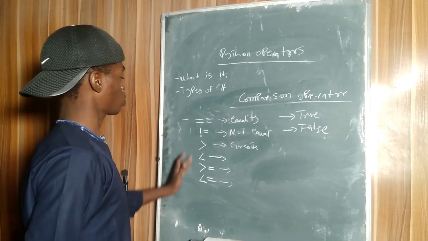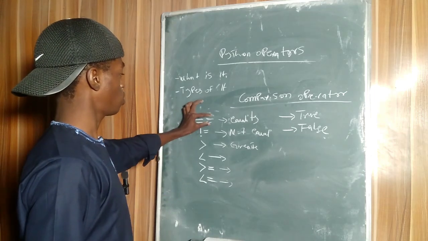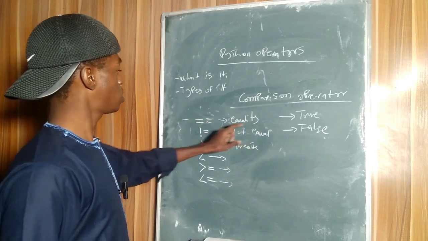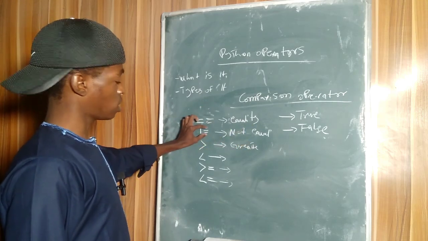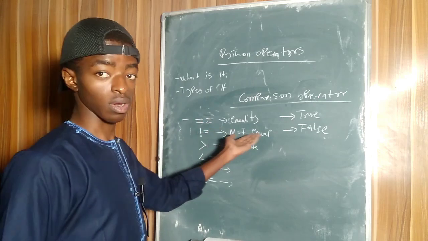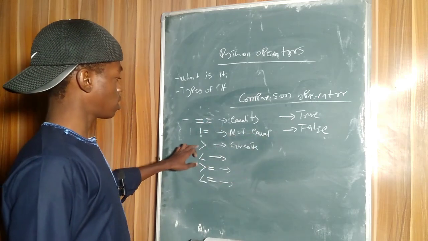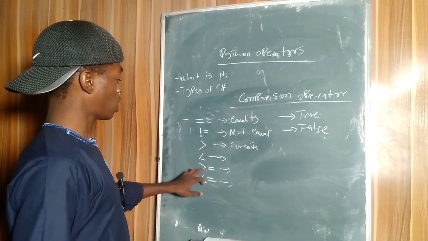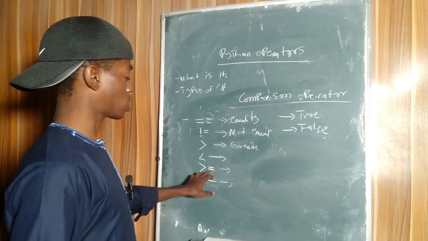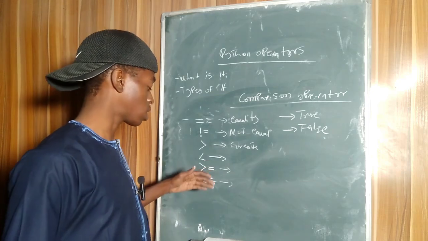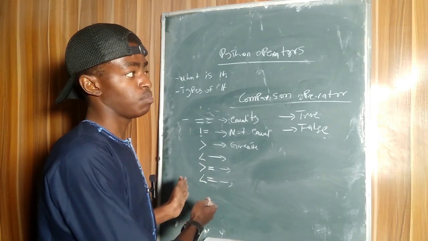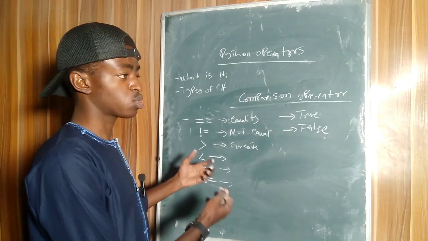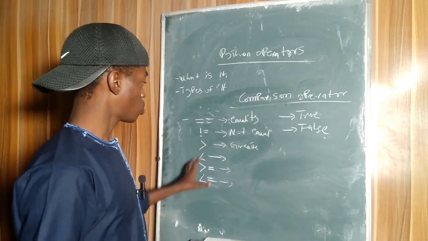So these are the operators we have inside comparison operator. The double equal sign is for checking for equality. The exclamation equal sign is asking if they are not equal. Greater than compares two values, which one is the big one. Less than, then greater than or equal to, less than or equal to. This is asking two questions at the same time. It's just like you're asking, is this bigger than this one, or are they equal? And this one is asking, is this smaller than this one, or are they equal? So let's see an example.